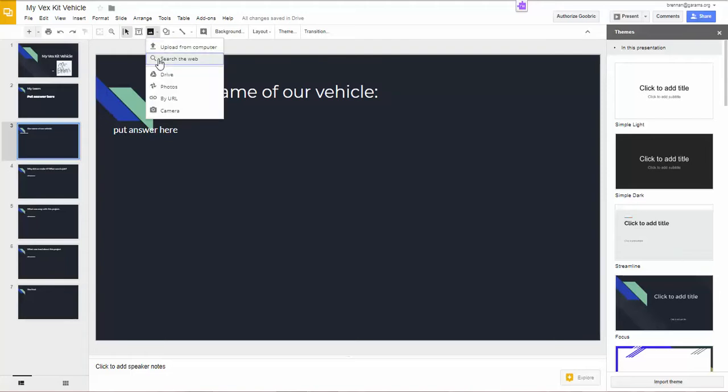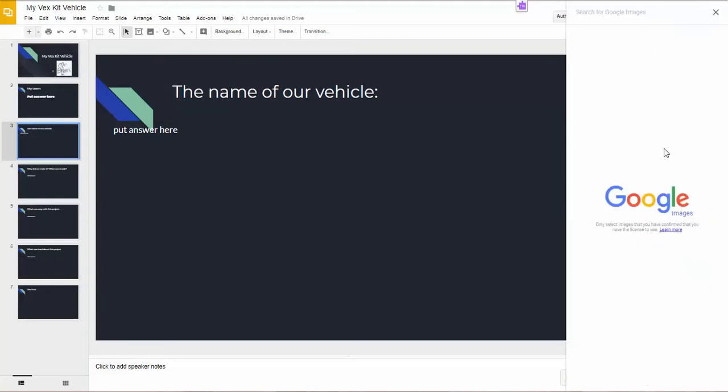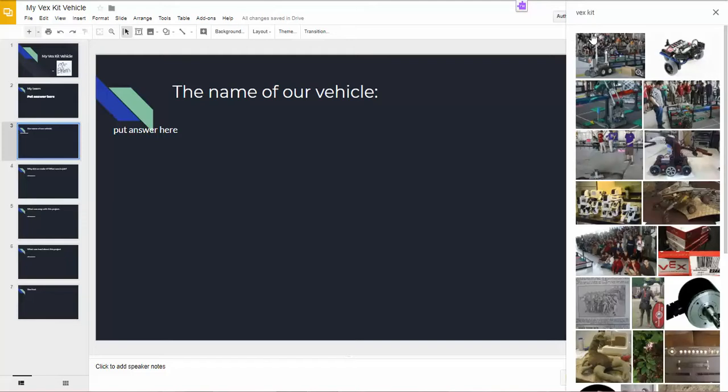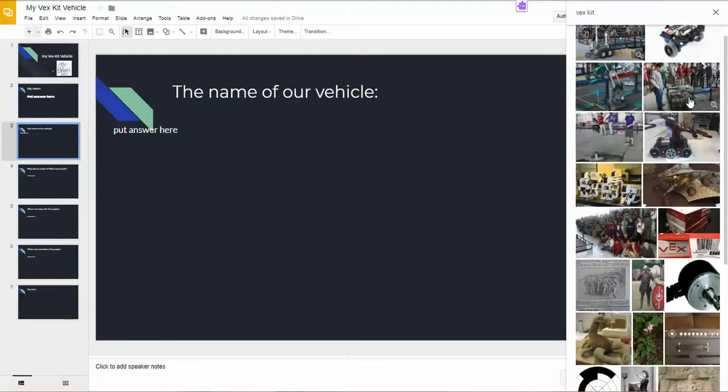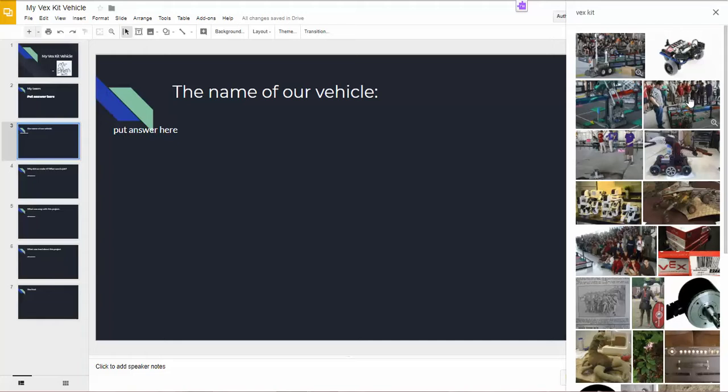Search Google is the same as clicking image. Actually, you're searching the web and you will get an image search box to the right. Since we're doing VEX kit vehicles, that is a great search word. So VEX kit. So if I'm going to use just even those 2 words, I think it can help. There's VEX kit organization. Look at these choices. I'm going to try just the VEX kit. As you can see, you're going to see some pictures of things that certainly aren't ours, but are allowed to be used for us in this activity.